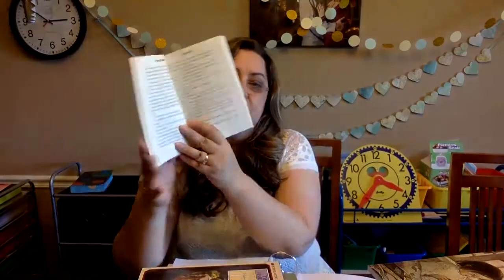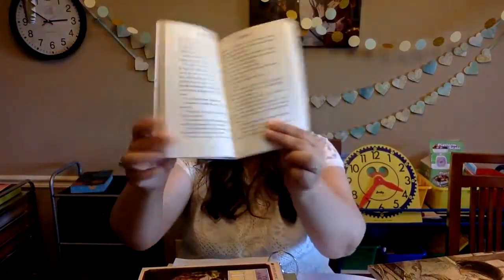All of a Kind Family, hero over here, the Wright brothers, Helen Keller, Old Yeller. Let's just get our tissues out now. Sing Down the Moon, Shadows of Grey, Turn Homeward, Hannah Lee, Freedom Train, which I'm super excited about, Harriet Tubman, and then By the Great Horn Spoon. And again, these are chapter books that I'll probably read with my kids.